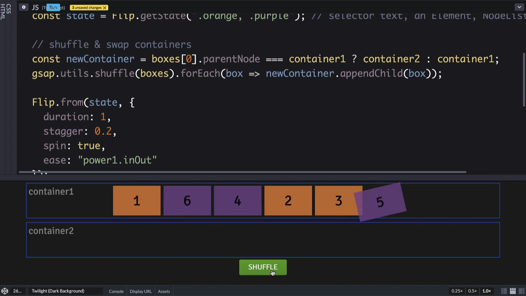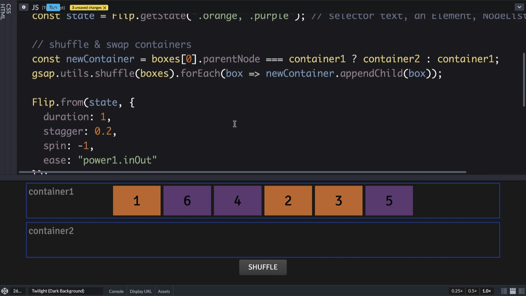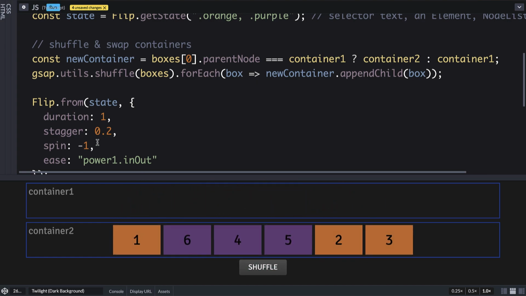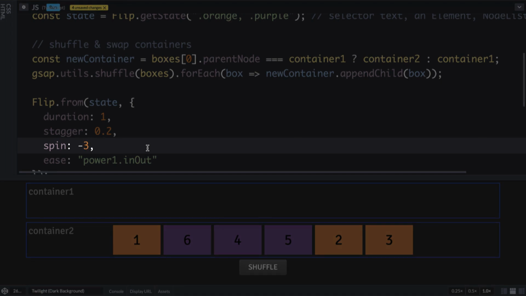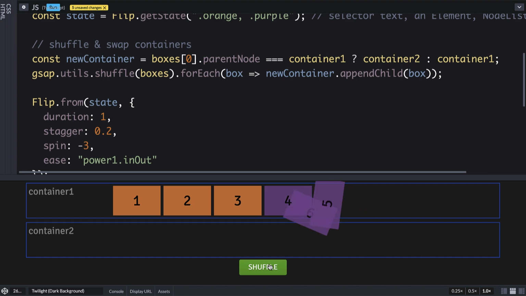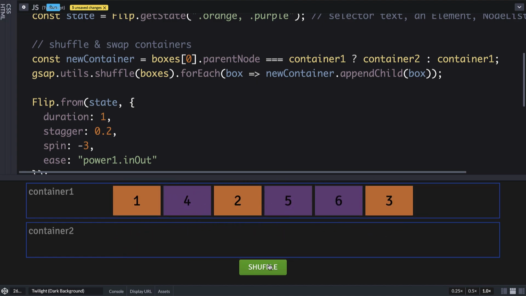How fun is that? And if you want to go the opposite way, you can actually pass in a number here. So 1 would be the same as true. If you pass in a -1, that's the number of rotations or full cycles. And so negative would make it go the opposite direction. Like so. In fact, we can go crazy and say a -3, and it'll rotate 3 full rotations. It looks a little bit obnoxious, but you can do it.